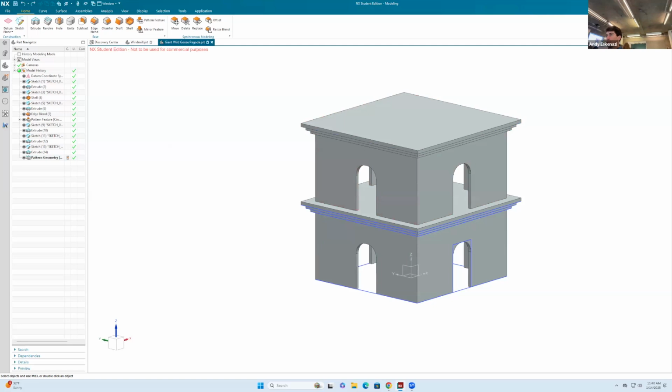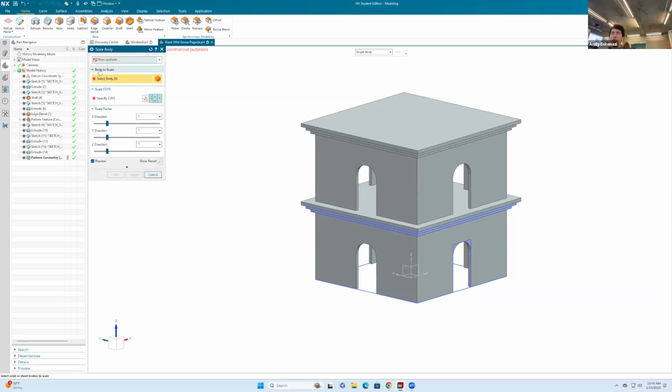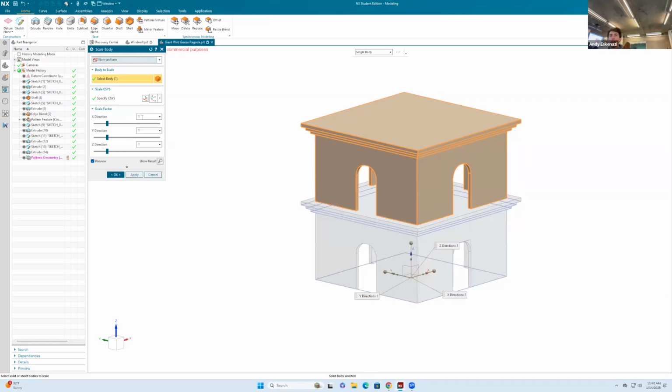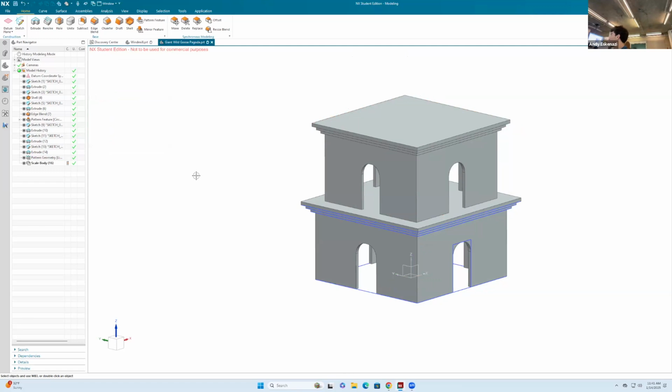Now the beautiful aspect of this comes here. I'll go to the command that's called scale body. And there's this command that's called, I think it's non-uniform, the one that I want to do, and I'll click on this. So I want the z-axis, right? The height of this to still be 100 or 115. I only want to scale the y and the x. So I want to make this 0.9 and this one 0.9. And click on OK. So very easily, now we created one layer that is smaller.